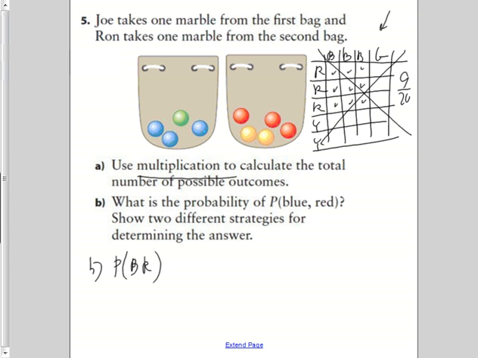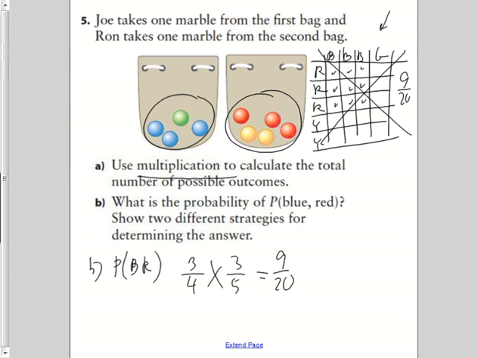So the probability of blue is 3 chances out of 4 in this bag. In the second bag, the probability that I will draw red is 3 chances out of 5. If I take those probabilities and not add them, but multiply them, I get 9 out of 20, which is the exact same probability I got by examining my table. So rather than do the table each time, the grade 8 connection is that you will learn to multiply the individual probabilities, in this case bag 1 and bag 2. The favorable outcome in the first was blue and in the second was red, and you still get your probability, which I can change to a percent as 45%.